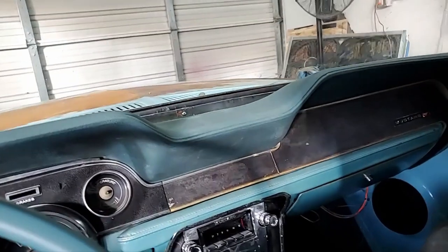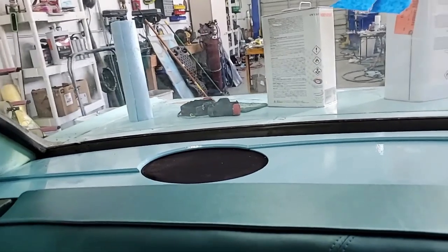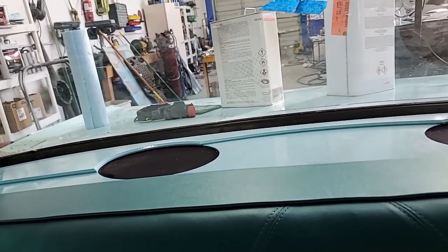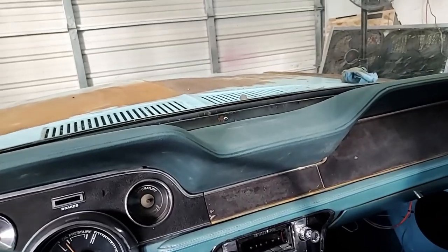New carpet, new dash pad, stock door cards — we've thrown all new seals in here as well. The rear package tray was actually custom made by our neighbors — really cool little unit. I just have some basic Pioneer 6x9s in here right now, something that's gonna run just fine off of the head unit. This is a nice little custom piece that we painted to match using Ford factory colors. The back seat looks great with these brand new seat belts. Under the hood — stock 289. I think it's actually a 302, but same thing — just slightly longer stroke, but everything's the same. Stock motor.